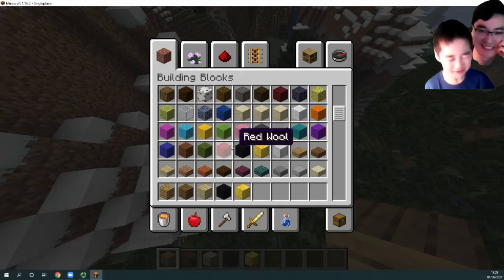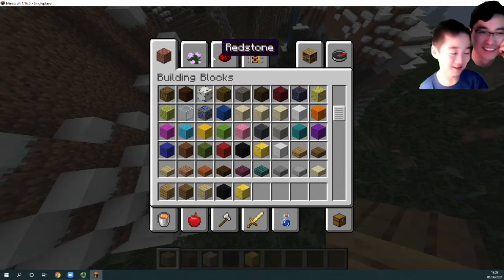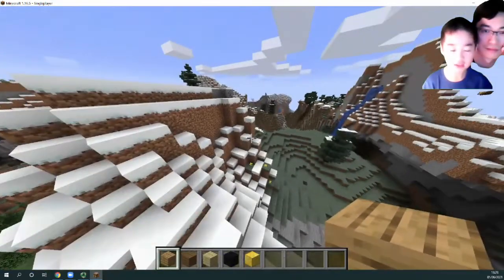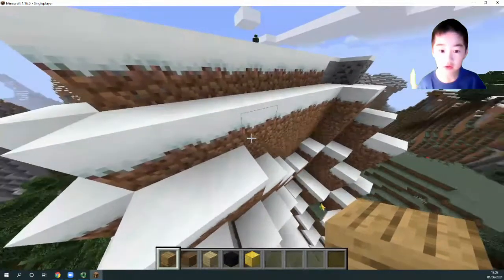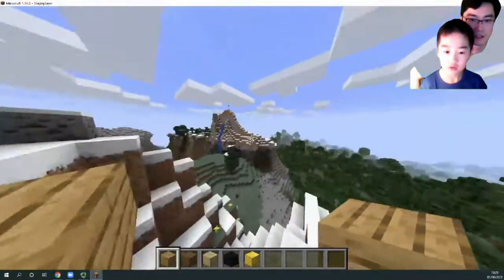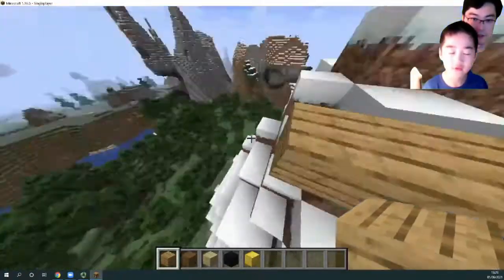Oof. Why did you do that? Like, I don't know. Okay, and then I guess we'll start building. I don't know if you can fast forward, but are you going to build a house? We might fast forward it a little.